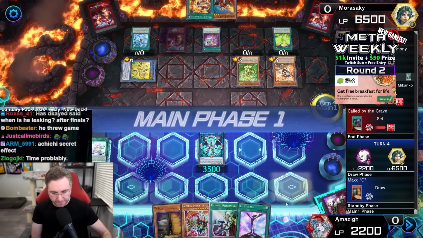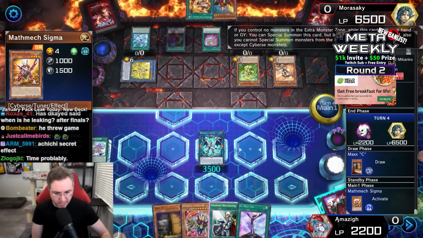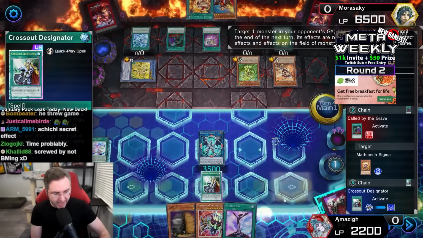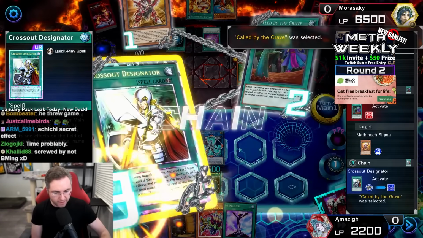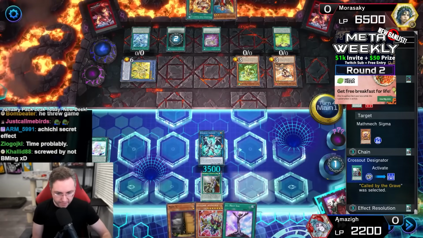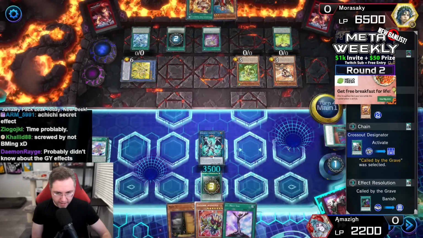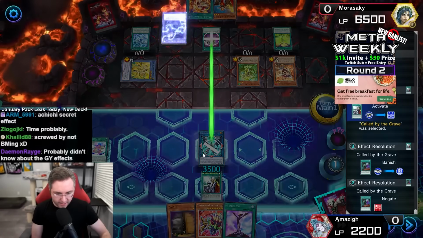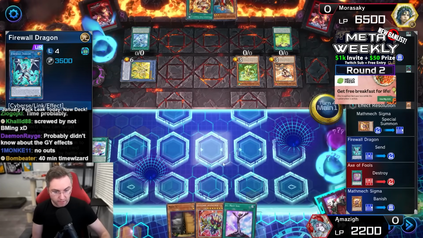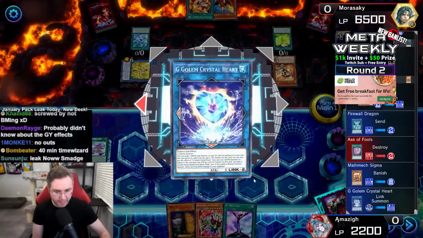We're leaking in the first half of the stream soon. So we're actually leaking within like 40 minutes. Call by the Grave is going to negate and banish the Sigma from summoning itself in the graveyard, but the cross-out designate will negate the negate. Now, Firewall Dragon continually negated by the Axe of Fools, unfortunately, but it could still attack. Of course, we do not want to attack into the Mikankos, as it will be reflecting battle damage onto us.